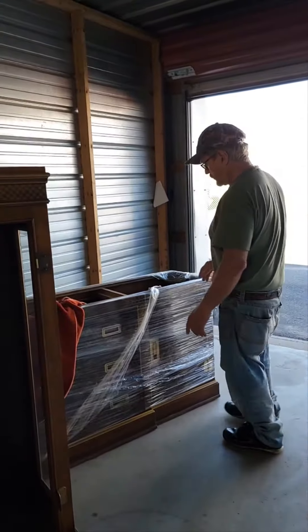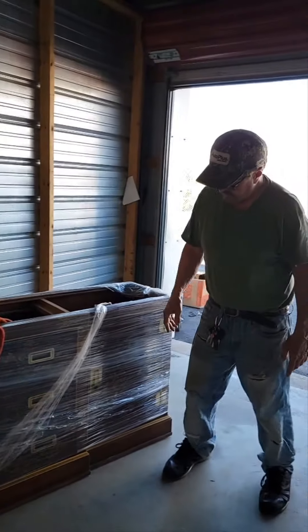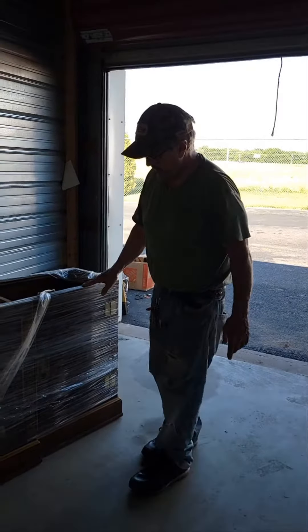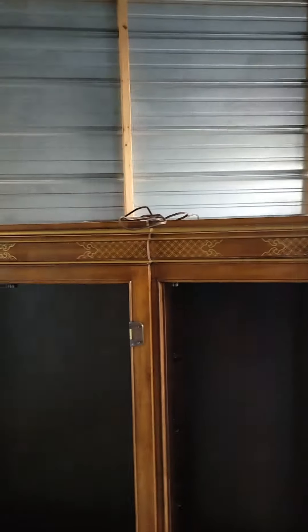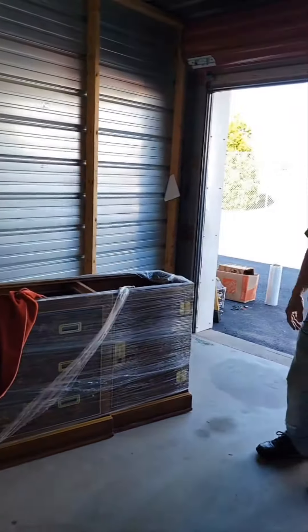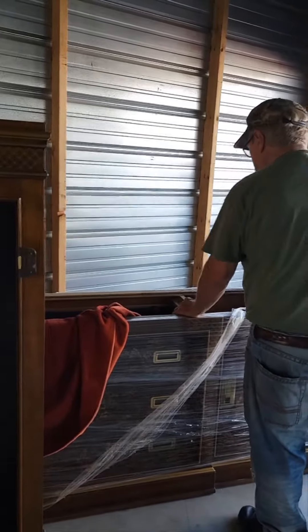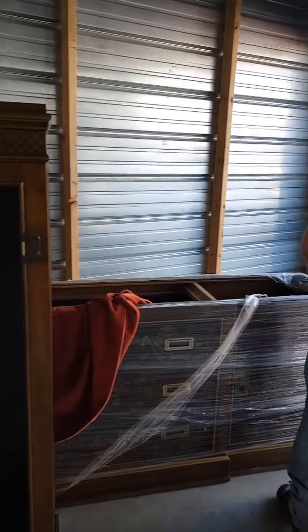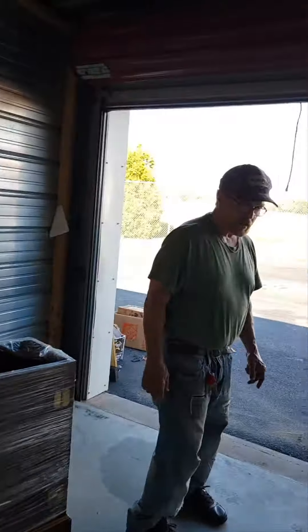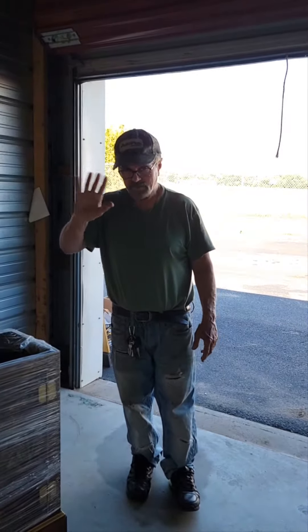It's all real wood, it's not particle board or anything. Guys, this thing is very heavy — I don't know how any human is going to move it, so hopefully the movers will be able to move this thing. Keep your fingers crossed. Anyway, we've done everything else, we even swept the unit except for underneath this, so we'll have to finish up tomorrow and then go in and tell the office that we're vacating the unit. All right, y'all must love Phoenix. Say bye! Bye guys, see y'all later.